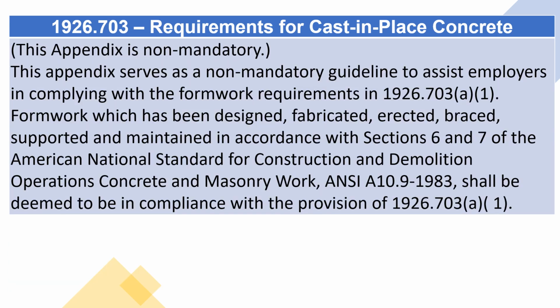This appendix is non-mandatory. This appendix serves as a non-mandatory guideline to assist employers in complying with the formwork requirements in 1926.703(a)(1). Formwork which has been designed, fabricated, erected, braced, supported and maintained in accordance with Sections 6 and 7 of the American National Standard for Construction and Demolition Operations, Concrete and Masonry Work, ANSI A10.9-1983, shall be deemed to be in compliance with the provision of 1926.703(a)(1).